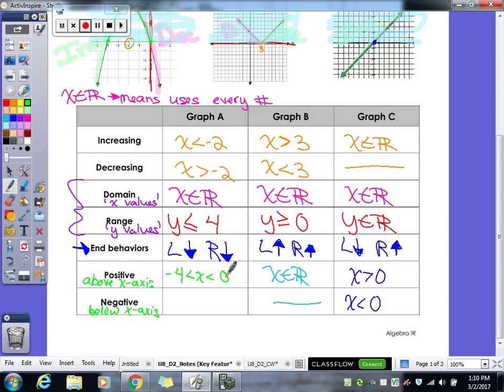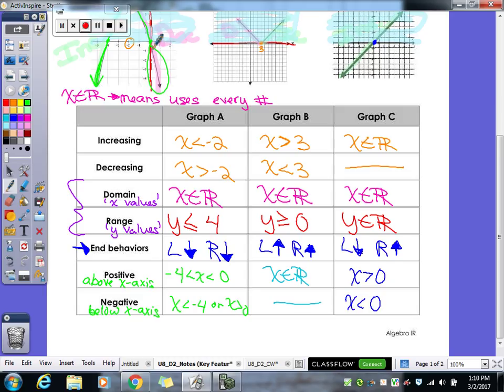So then it's going to be negative when x is less than negative 4. So that's saying this part of it over here is negative when x is less than negative 4, or when x is greater than 0. That's this part over here. I find it's usually the writing of it that's a little trickier than actually understanding when it is positive or negative.